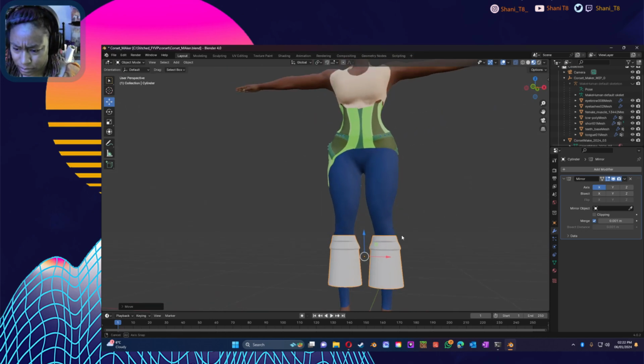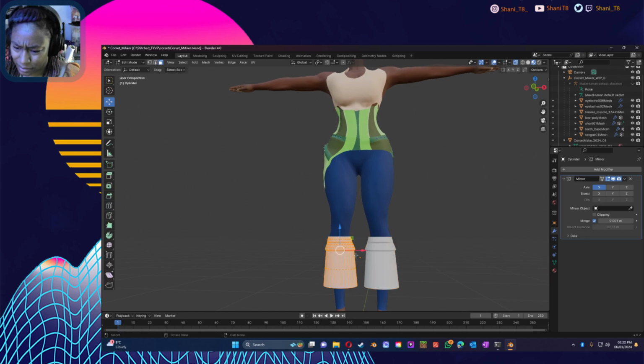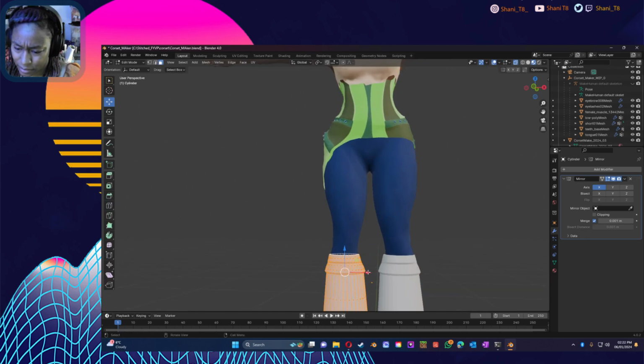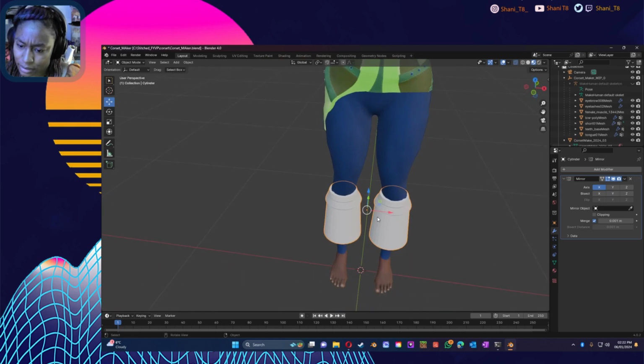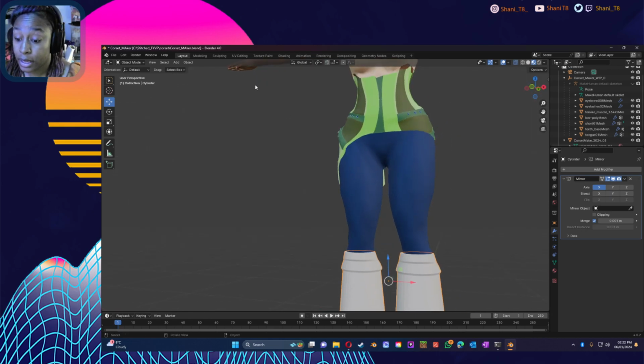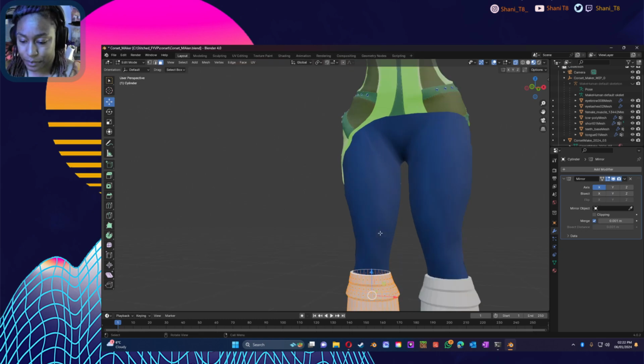I might move that ever so slightly inwards. Yeah, I'm happy with that. Right, and so we continue.